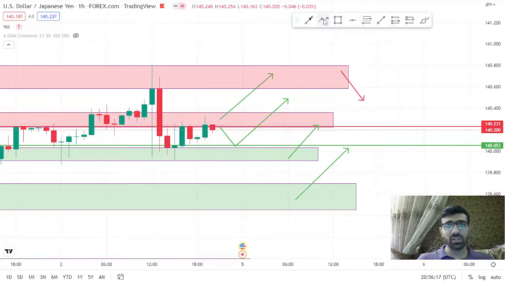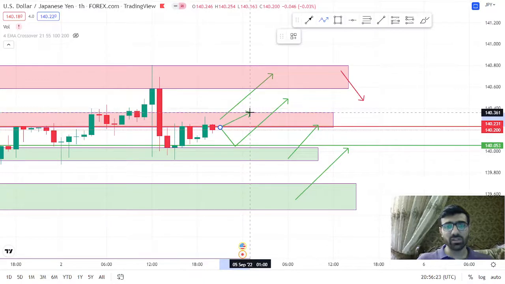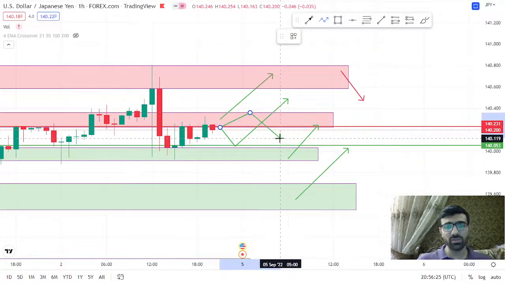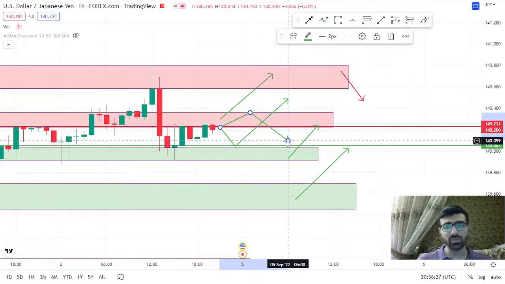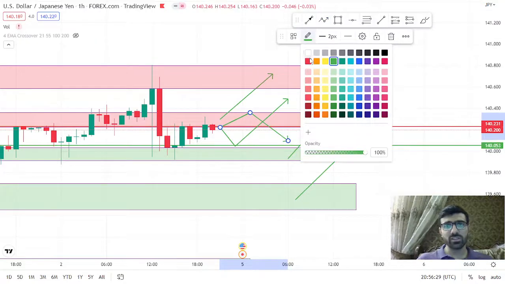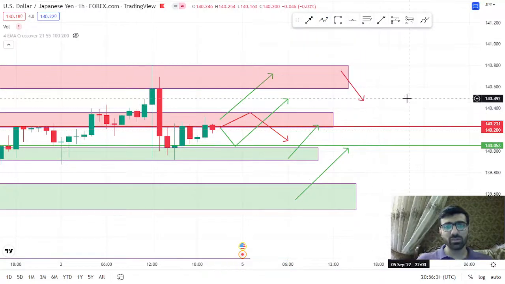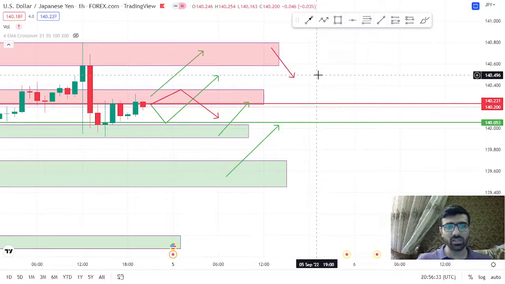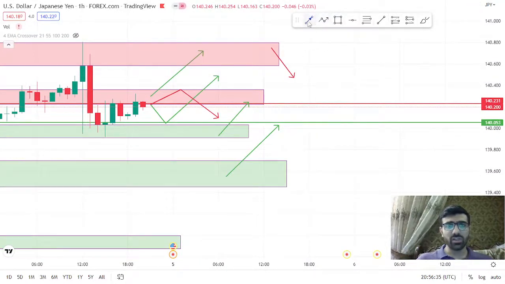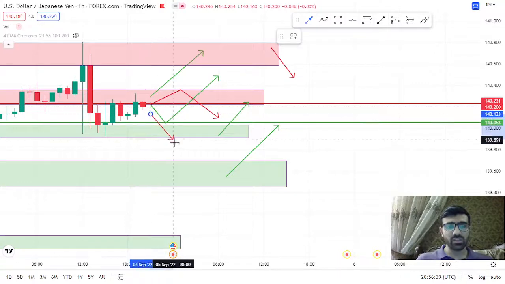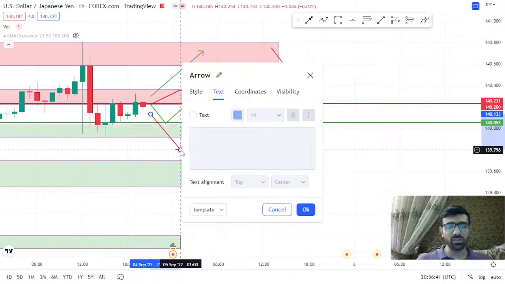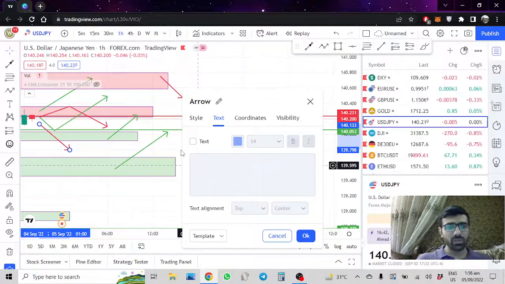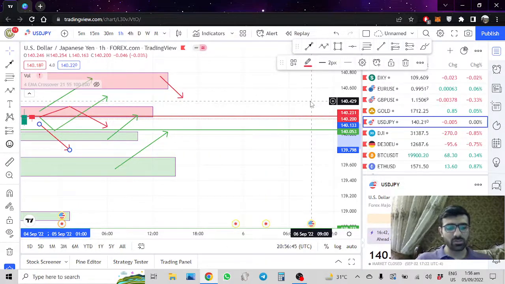But anything can happen in this market, so we have to be vigilant. Another selling setup might come into play if this area is respected and the market closes below this area, then maybe we can go short from here. Let me change its color from green to red so you guys can have a clear idea. And if you are a risky seller, then maybe you can sell this pair if the market just closes below this area.